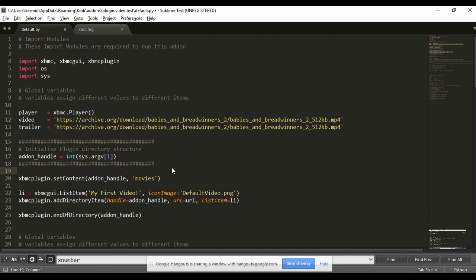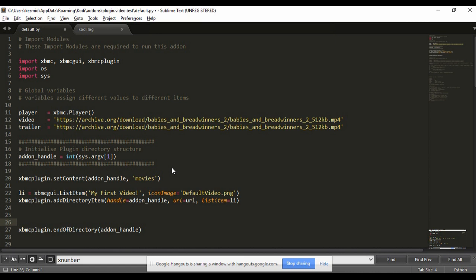Right, that should make it a bit clearer, hopefully. So that's what we need to initialize the plugin directory structure. And then this one down here, we've already been through that one, so that is to close directory structure.